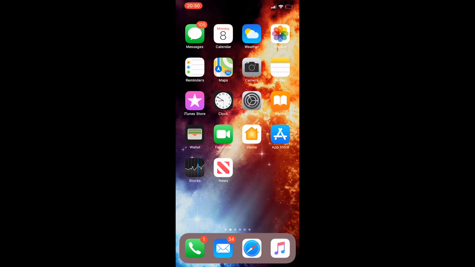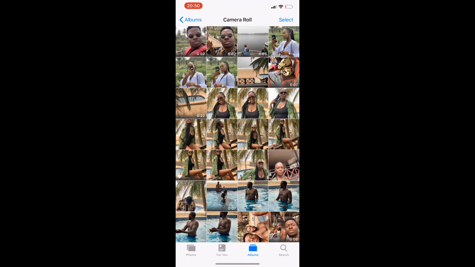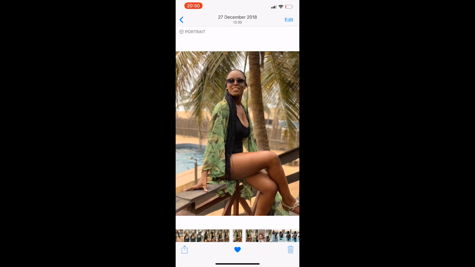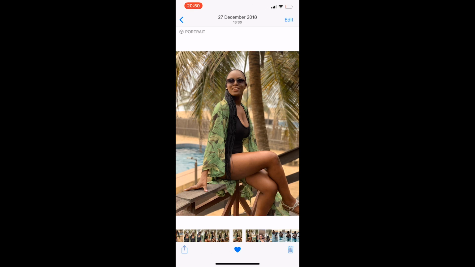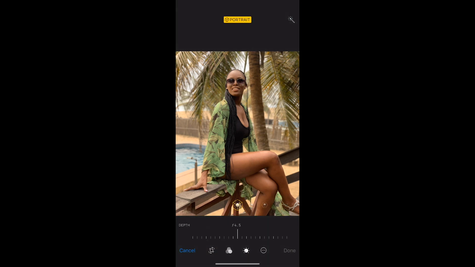Of course, people who have an iPhone can see that in the top left corner it says portrait, but just to show you it's unedited, I can still change the depth. Now, this is very important to note. Once you edit any kind of photo taken on an iPhone in portrait mode through a third-party app, so VSCO, Facetune, Prime, this function that you have here ceases to exist.